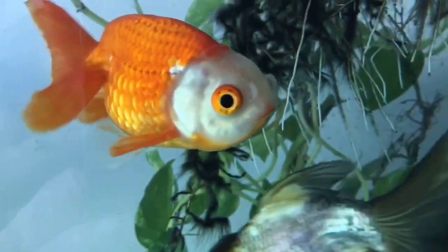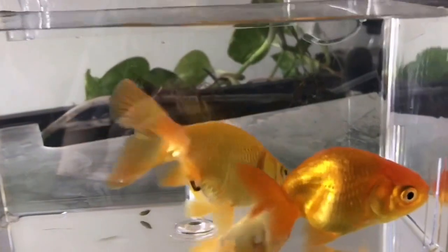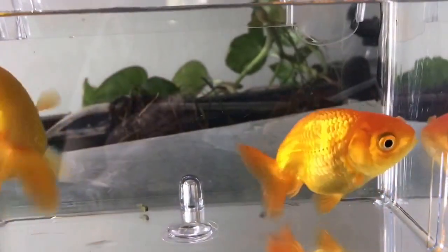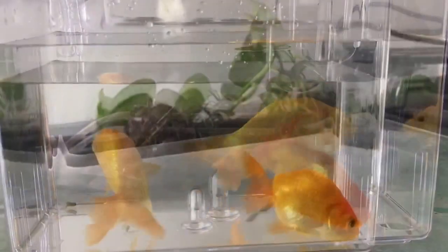If you look at Pip here, she doesn't have any at all. And Ollie has very little. I don't know whether you can see that. He has just a little on the top of his head, but not much. So I'm suspecting that these two are going to be the same, that Brie will not get any and Ollie will just maybe get a little. So I'm not too sure what will happen with that, but by now I do think that they should have a little more than they've got. So I don't think that they're going to grow too much.